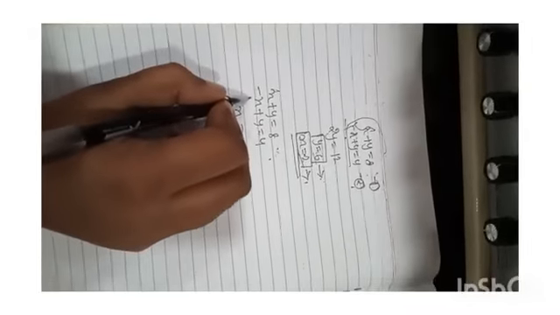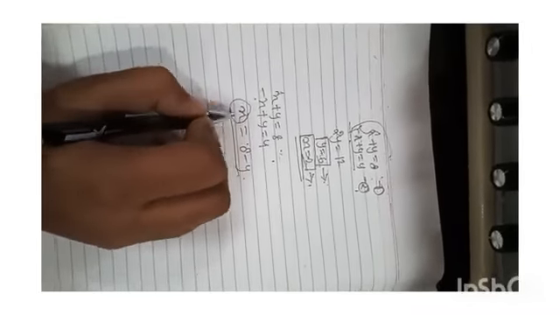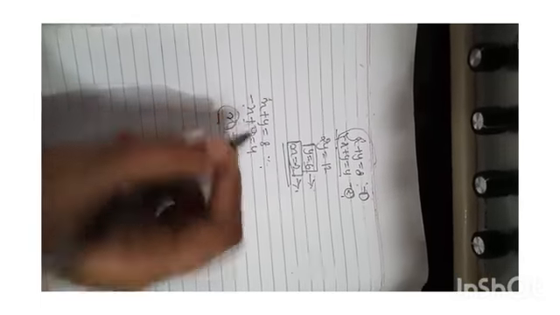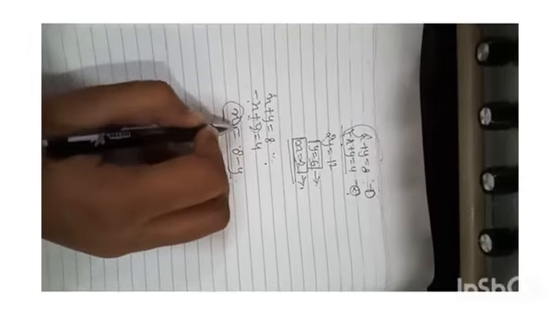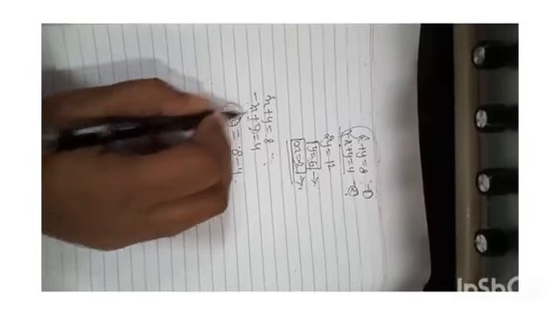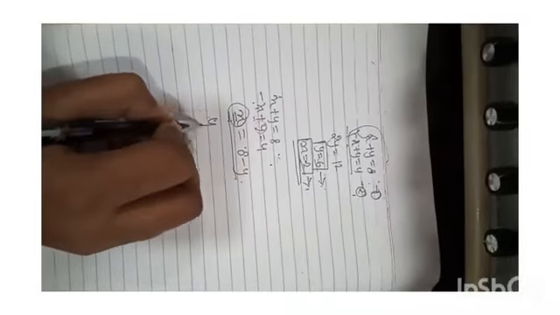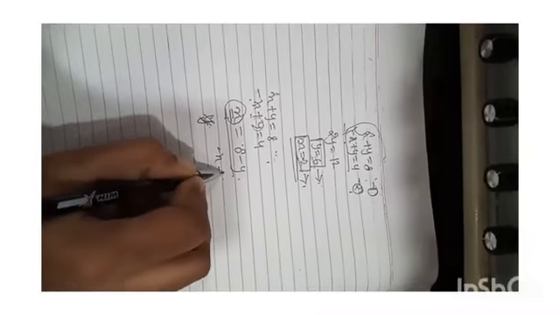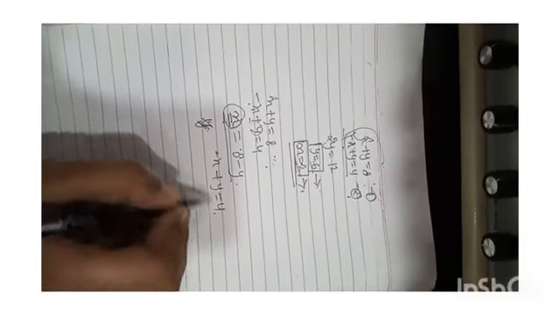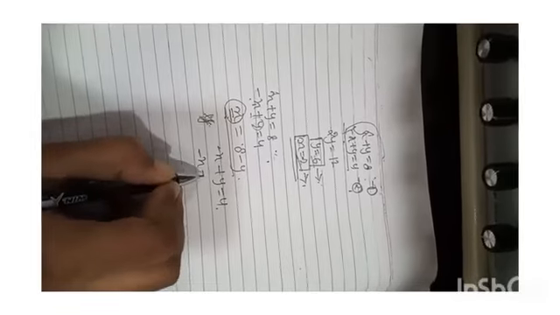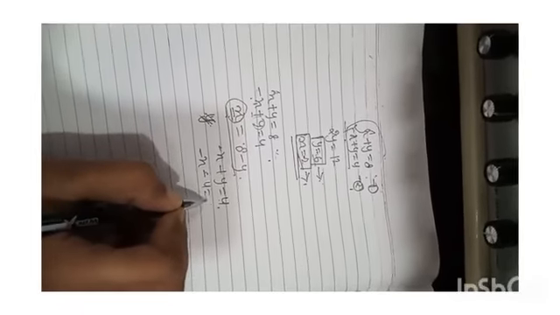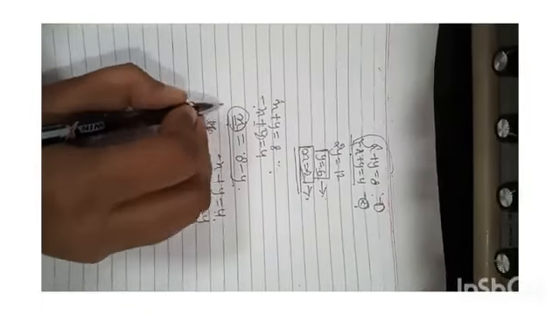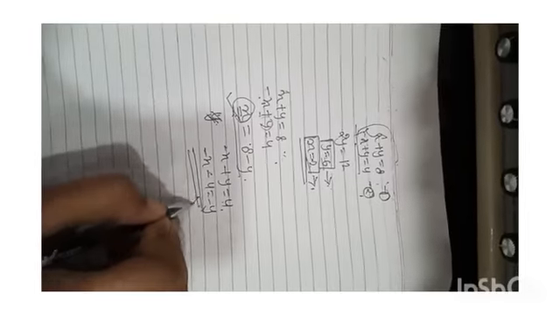And now I have the value of x. So I have to make the value of y like this, so that this x will be useful for this. Let me first write this: we have minus x plus y equal to 4. So what I can do is minus x minus 4 equal to minus y. So now I am ready to perform this. I have got my x value, I have got my minus y value.